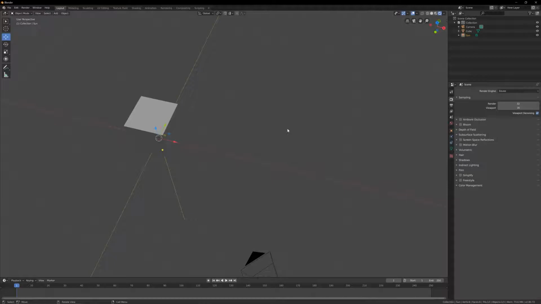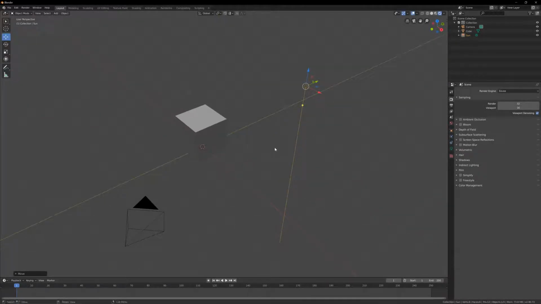I'm going to use G to initialize the move command itself, and using Z, X, and Y, we can move accordingly on those axes. So I'm going to press Z, move it up, G to move, Y for the Y axis, G to move, X for the X axis, and we're going to move it up a bit more.